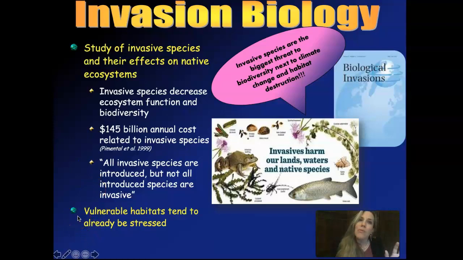Now, certain habitats make it more likely that they will be vulnerable to invasive species, specifically habitats that are already stressed. So this would be a lot of urban habitats where you have species exposed to pollution, or areas that are not protected. So for example, areas of land that have not been declared state parks or national parks. And also habitats where there's a history of a previous introduction or multiple introductions. So a lot of times we want to concentrate some of our efforts in these more vulnerable habitats for helping to curb the spread of the range of invasive species.